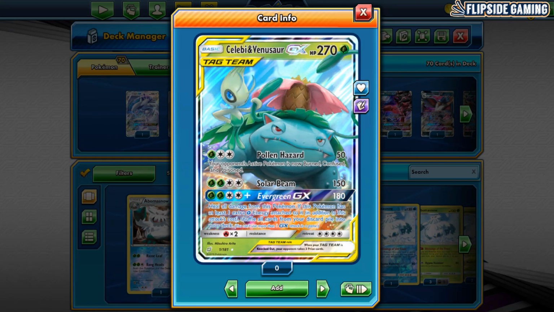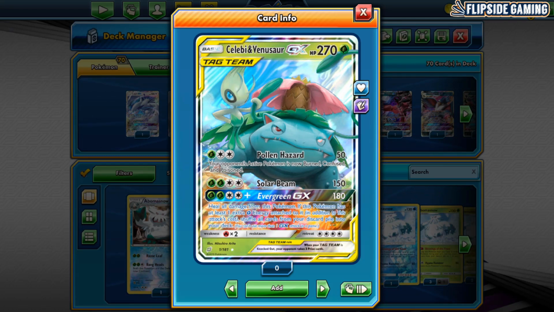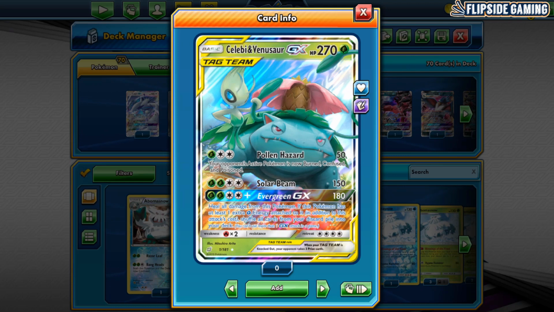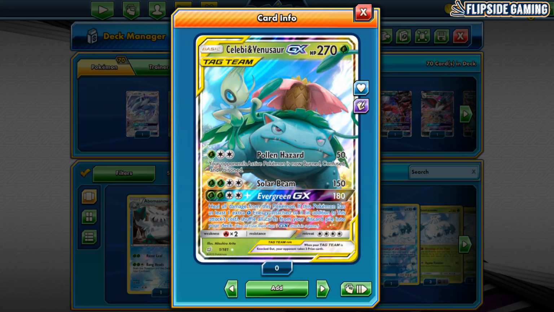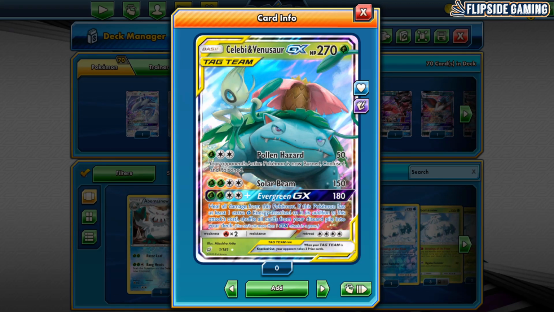Celebi, definitely a more fringe utility kind of card. For its Pollen Hazard, 50, your opponent's Active Pokemon is now burned, confused, and poisoned. There's definitely points in games where you might want to disrupt your opponent a bit by confusing them, and then also adding this annoying chip damage that's happening over time if they don't retreat out of the poison.